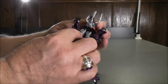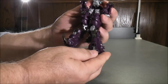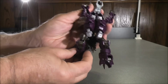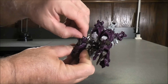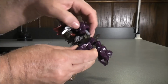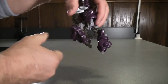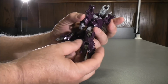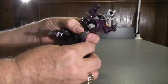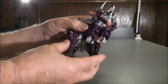All right, so all the top part is pretty well done now. Then what we're going to do is take the feet and fold these back, like that. This folds under. This little piece here snaps out. Those are the claws. So you can just snap them out, or pull them out like this, and bring this back. This will snap in there, like that. Same thing with the other one. Bring that out. Bring this back underneath. All right, and we're almost there.